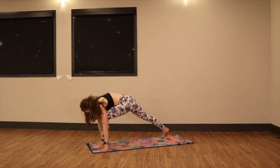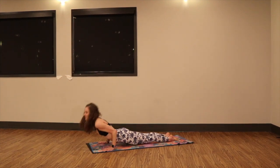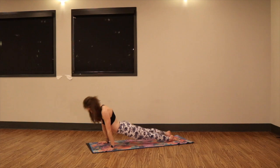Exhale, windmill your hands to the mat, high to low plank. Inhale, upward facing dog. Exhale, downward facing dog.